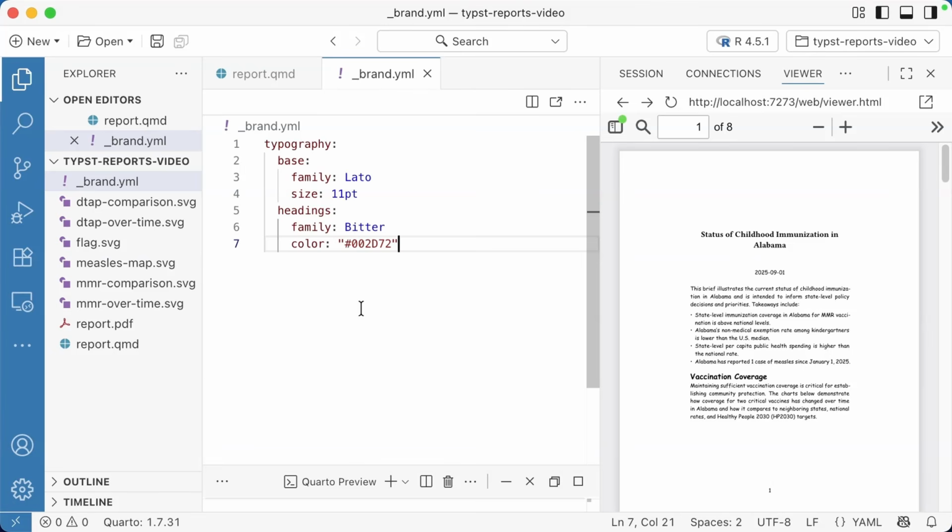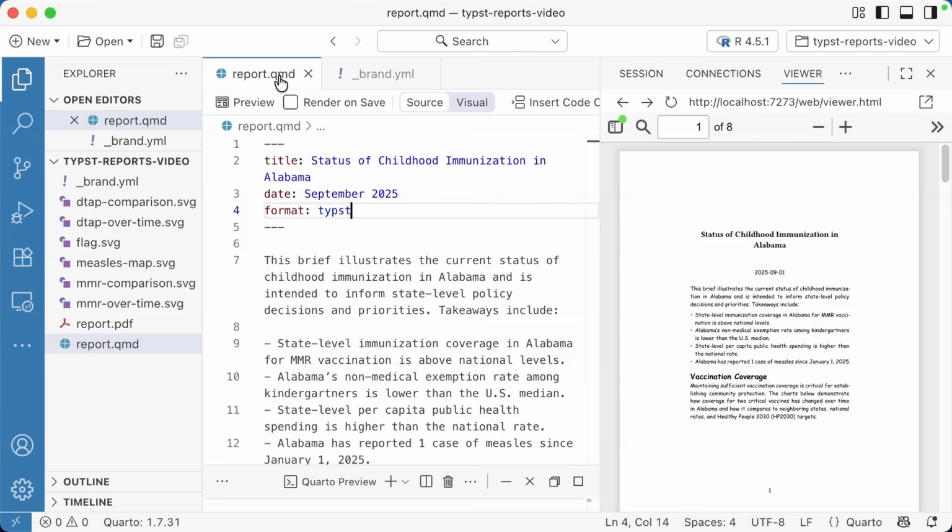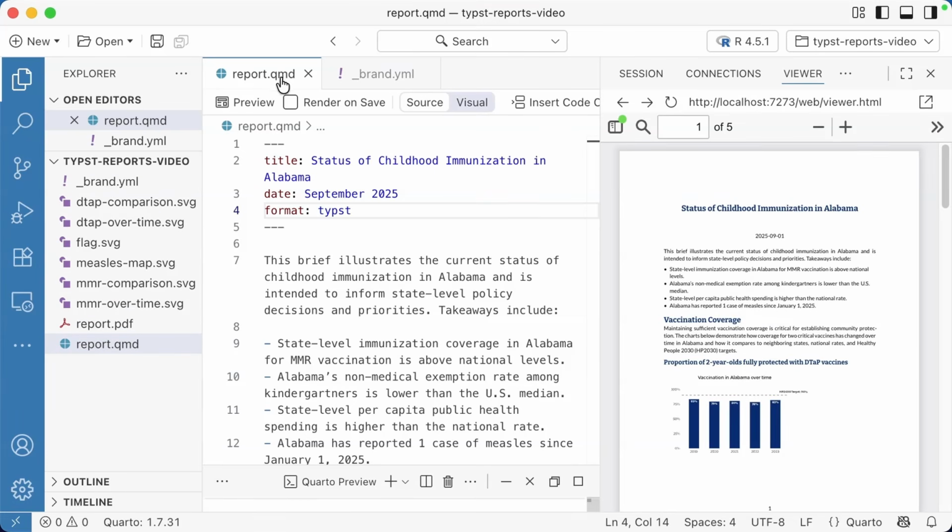It's going to use the font Lato, size 11 point. For headings, it's going to use a font called Bitter with a navy blue color, which is that hex code there. I'm going to render this again. And now you can see how our headings use that navy blue, use the Bitter font, while the text uses Lato. So brand.yml is great if you want to make some simple tweaks.